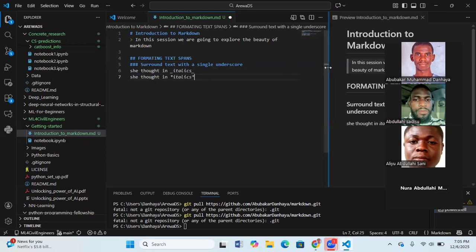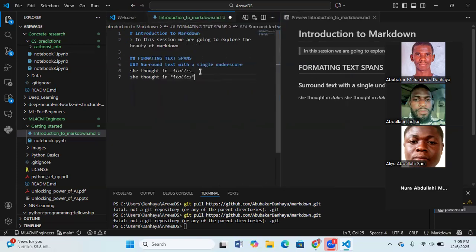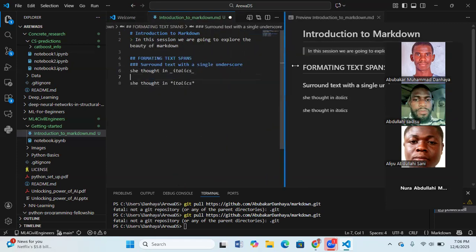So you can believe me that they're all in italics. But the beauty of markdown is that if you have two separate lines, you need to have a space. Otherwise, it will concatenate all the letters. So that's another thing you need to understand.